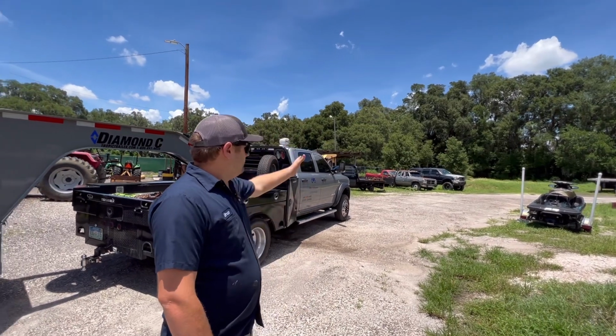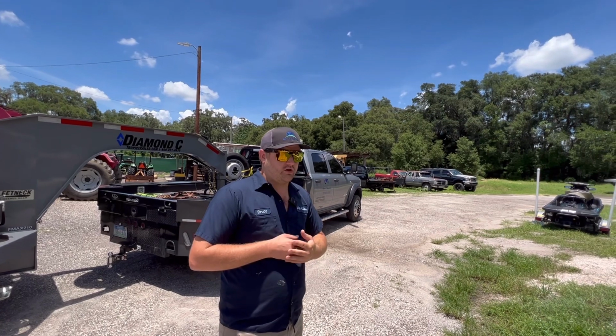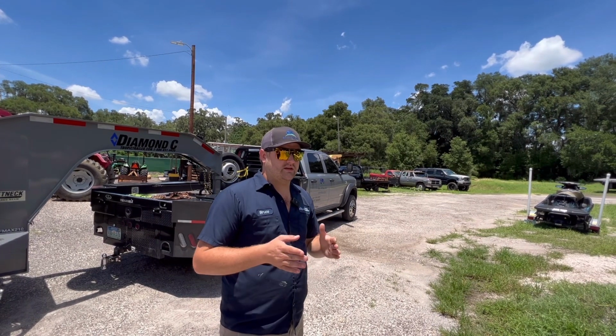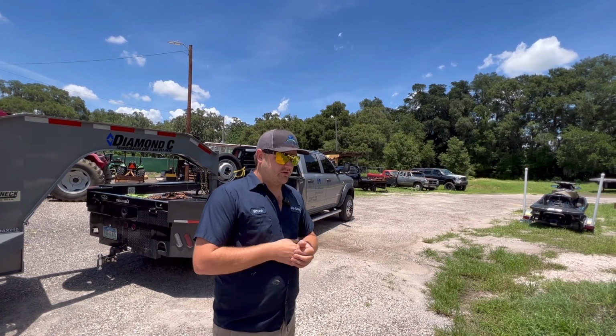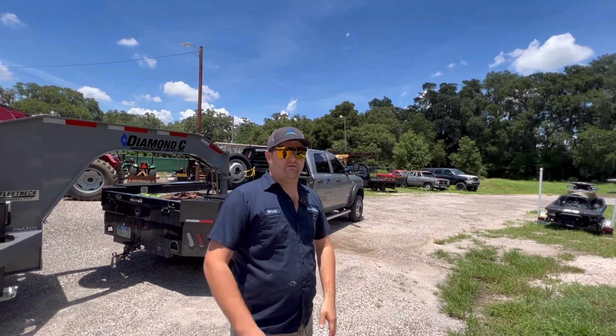Coming soon, the project we're officially going to be starting on is our little Bobcat, probably this weekend, getting that engine running in it, getting some tires on it, and getting her working and ready to be either sold, or we may keep it around the shop. I'm not sure.